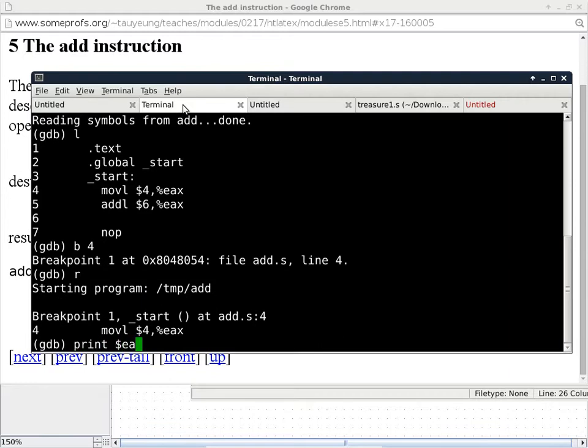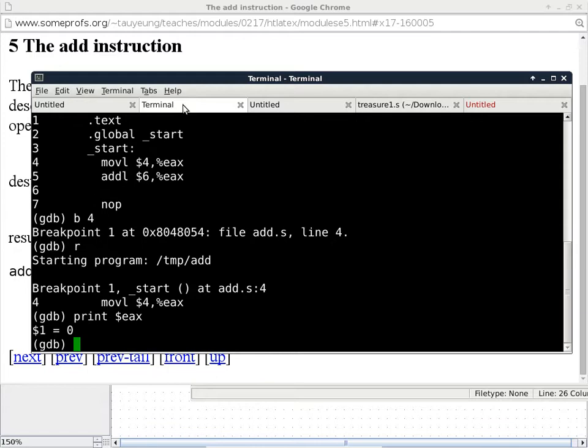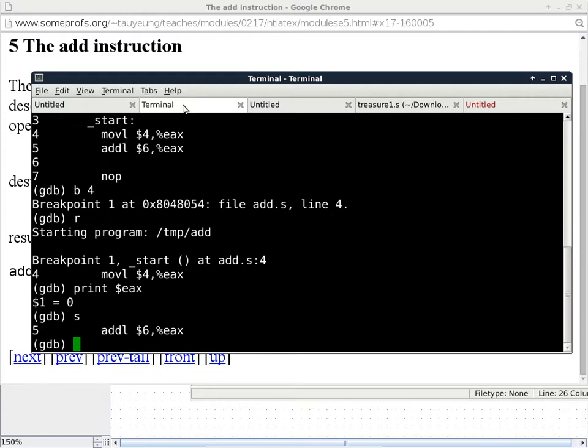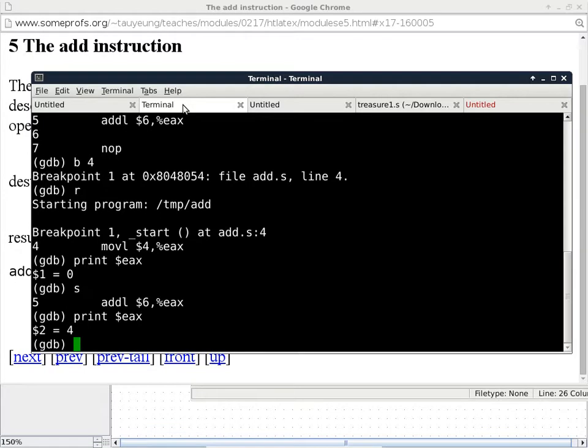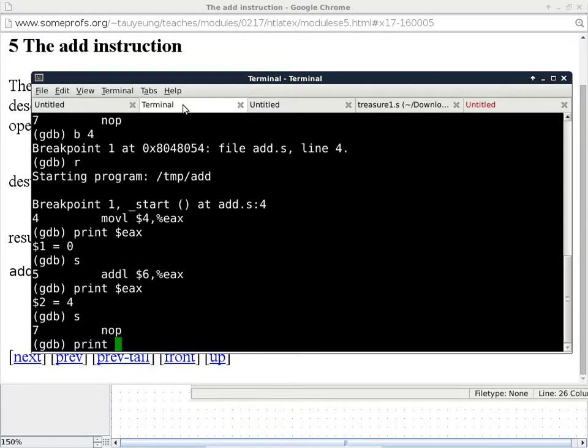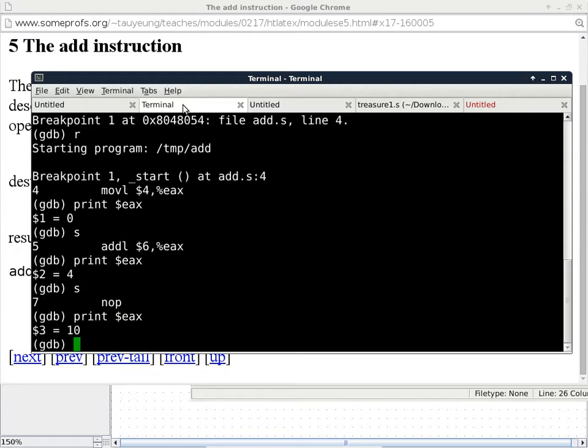Let's examine EAX at this point. It is a 0. Single step, line 4 just executed. Print EAX, it is now 4. Not surprising. Single step, line 5, we're adding 6 to 4. Print EAX again, now it is 10. So the program did exactly what we thought it should. All right. Any questions about this particular sample program?